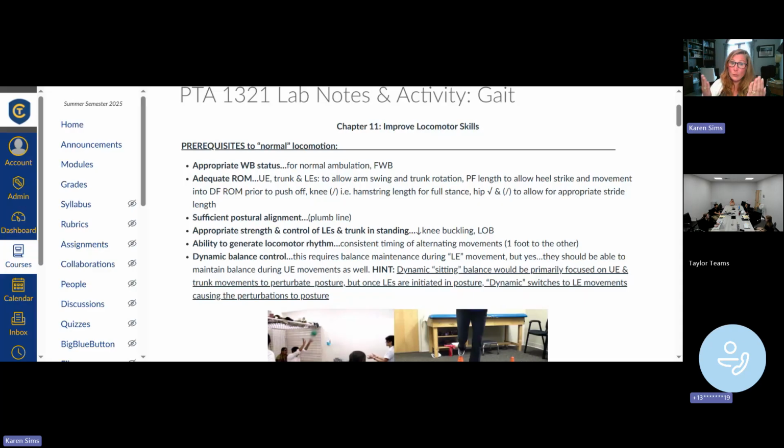Remember that cone that limits the stability the guy was in, and then the little old lady had to bend over at the hips to correct her posture, and then eventually had to take a step. Those are pre-gait activities, so those have to be in place. The patient has to have the ability to respond to some form of perturbation to that posture.